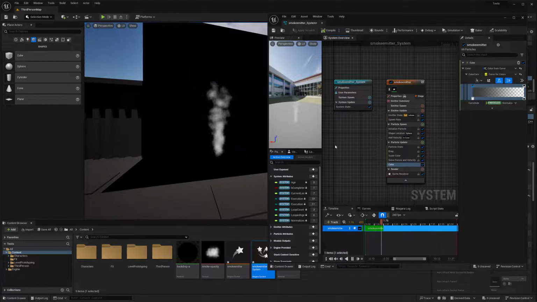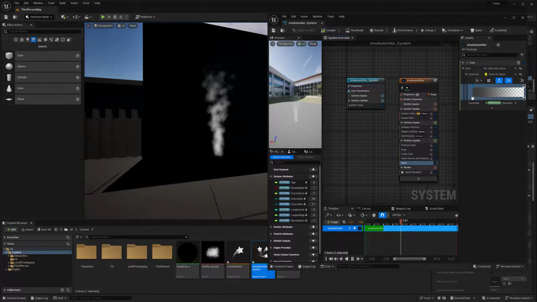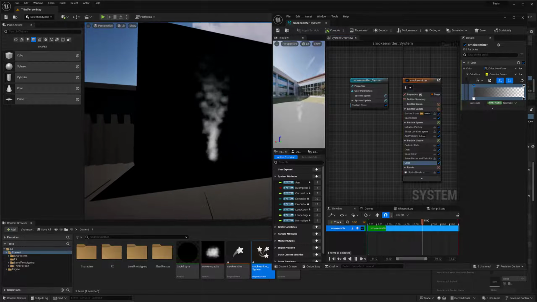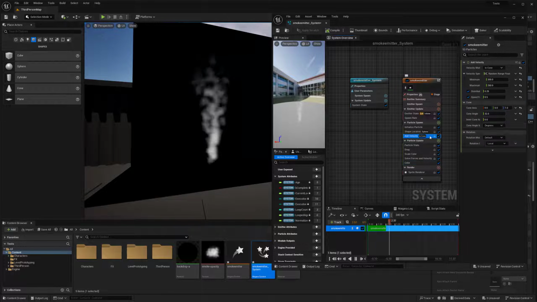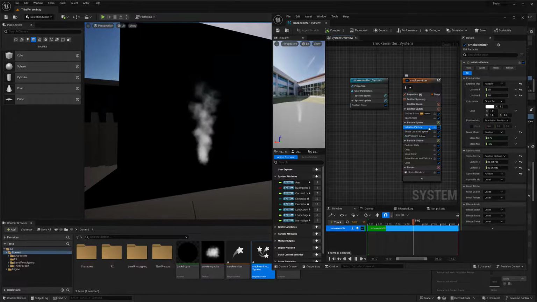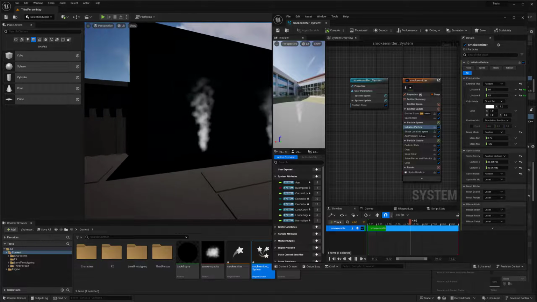There we go. Let's do a couple of quick adjustments to this. So now that we have that, we have our smoke coming out. Let's say that we maybe slow down that velocity a little bit more. See what it feels like, at least at a lower volume. That's not too bad. Again, if we adjust that, we might have to change the lifetime, so like how long it's staying around.